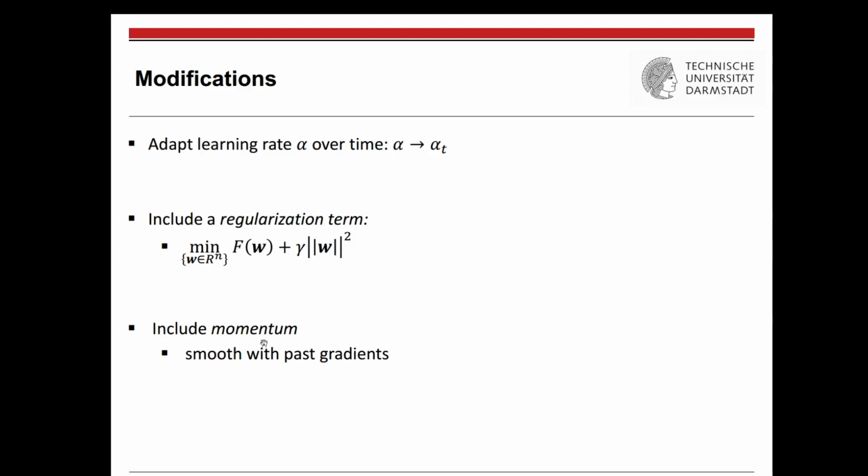And to avoid such little errors, we could smooth our current gradient with a past gradient. So we store the previous gradient, the previous derivative and the one before, and we smooth the current gradient with the past gradients. So this is the idea: if we are going overall in the correct direction, but at one point make a small error, then this small error may cancel out and be smoothed by the previous, in general correct, directions that we are taking.